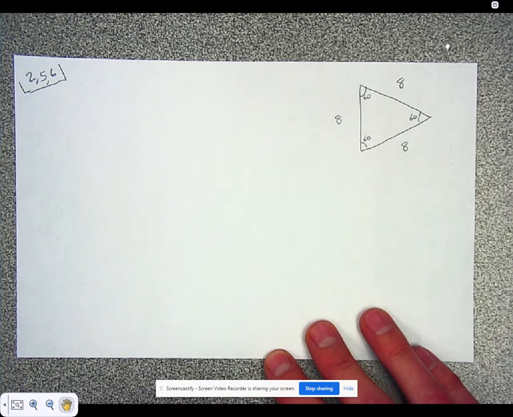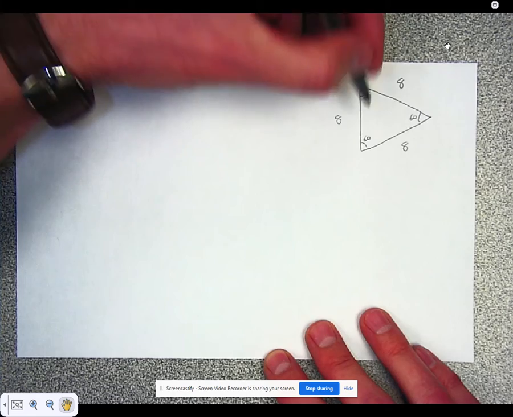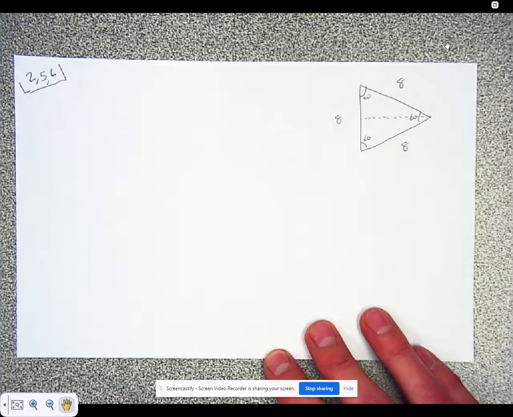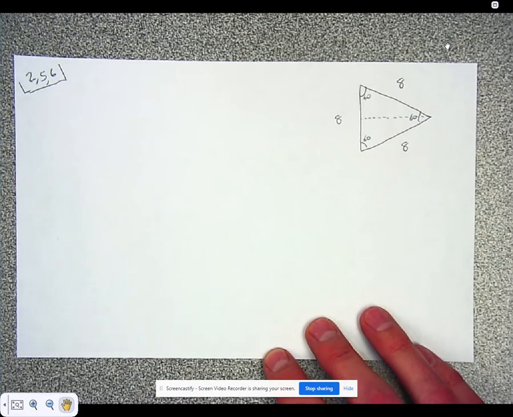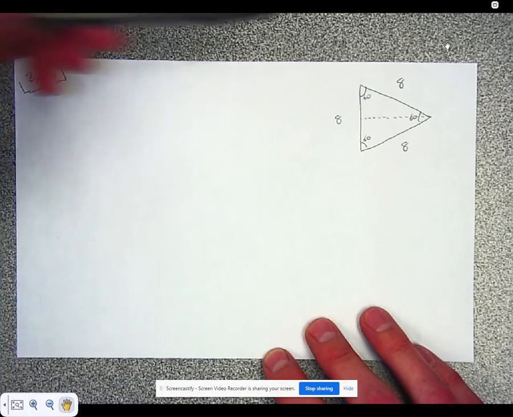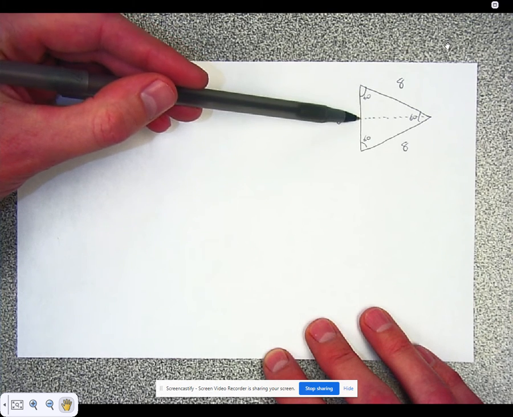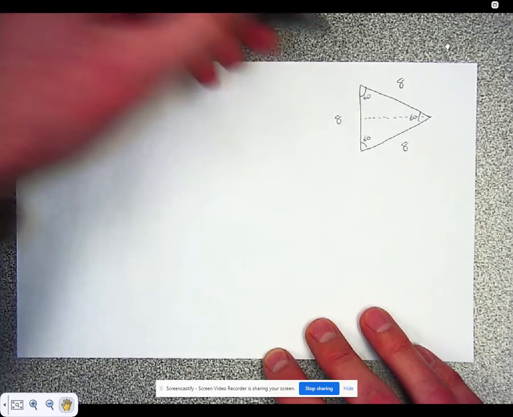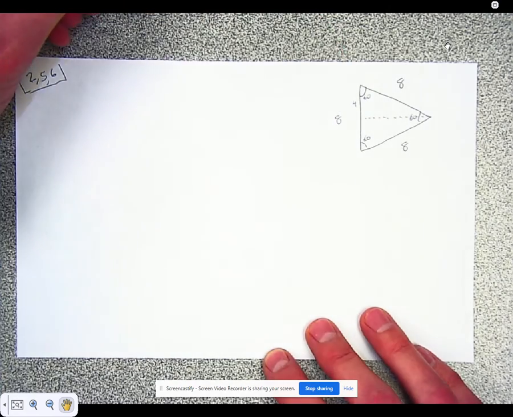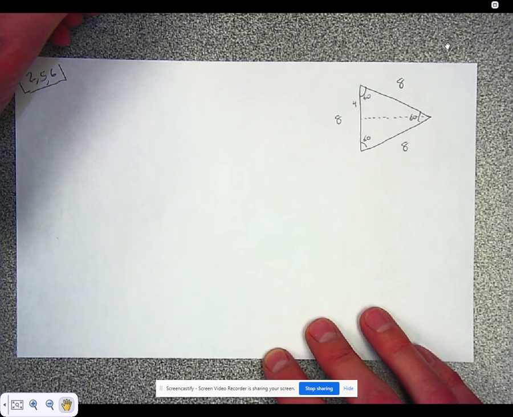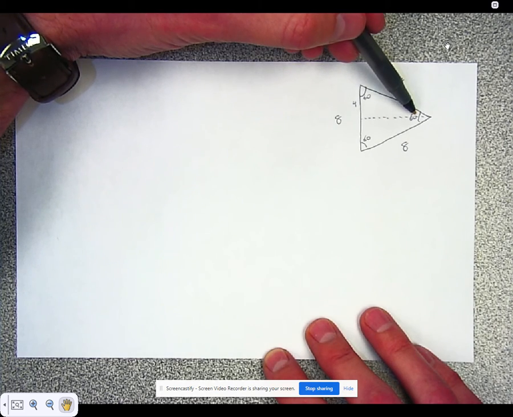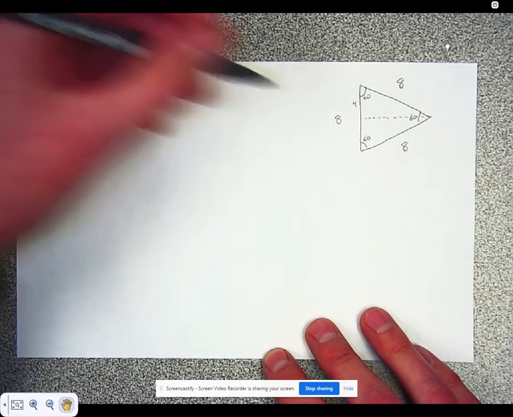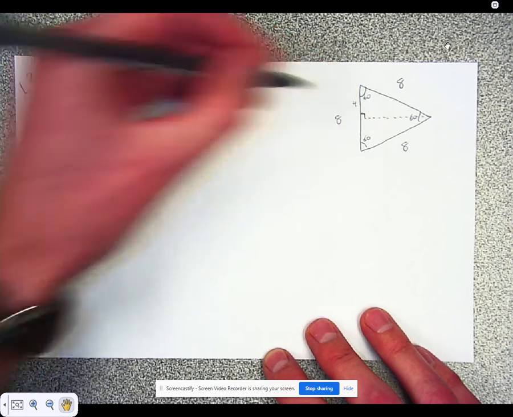And the next step is I'm going to split that triangle in half. Like that. So I've split that triangle in half. And if I split that triangle in half, this part right here would have to be 4, because the whole side is 8, and I split it in half. Half of 8 is 4. So that part right there, that's 4. This angle that I split in half here, well, half of 60 would be 30 degrees. And when I split this in half, this ends up being a right angle.